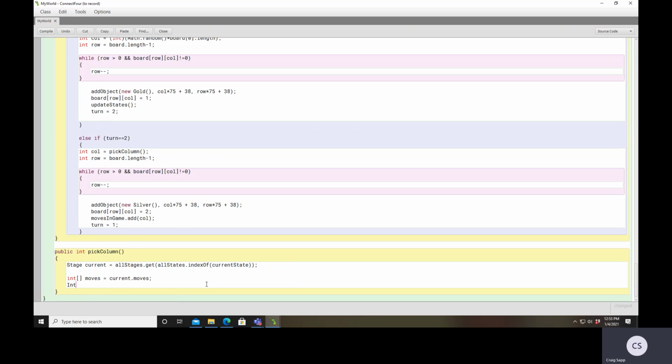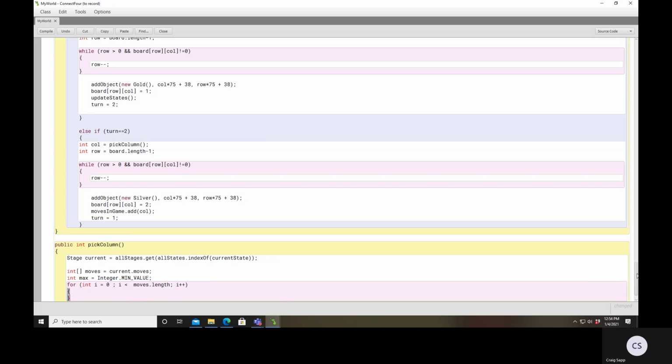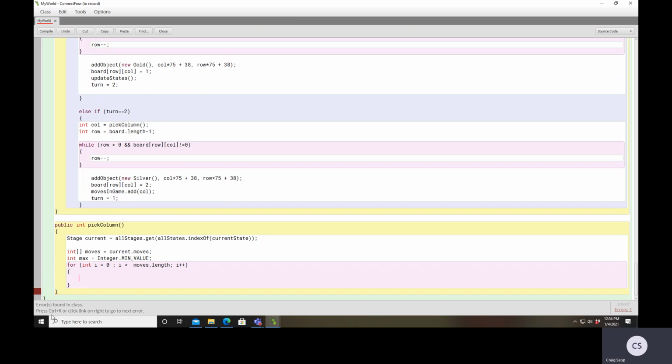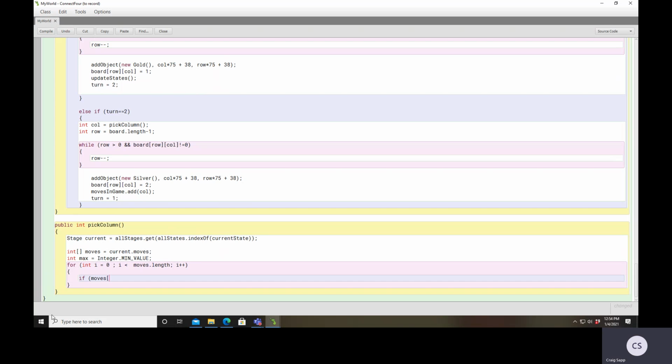Okay, so one way we could do this is let the maximum be the very lowest value. I is less than moves.length. If moves[i] is greater than max. Okay, so we do want to choose the column.